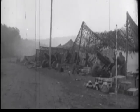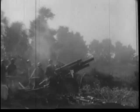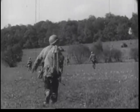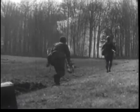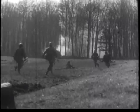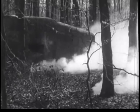Early in March, the 36th broke through the enemy's defense line along the Moder River. By the middle of March, lead elements of the division had crossed into Germany southeast of Wissembourg and were preparing to attack the Siegfried Line. While the lead elements tried to breach the line in the flatlands, the others took to the heavily wooded hills and attacked the heights, which were important features in the enemy's defense plan. It was a slow, costly fight, struggling up the steep wooded slopes, always under the German guns, locating them and then reducing them one by one.